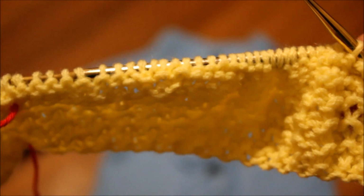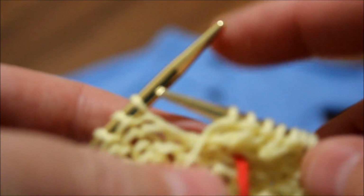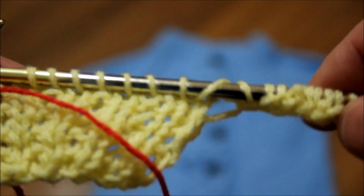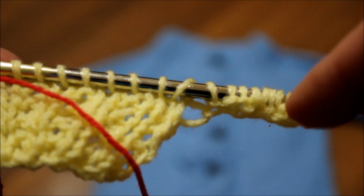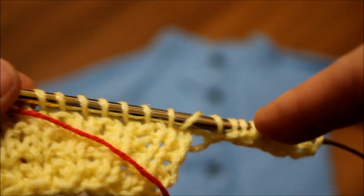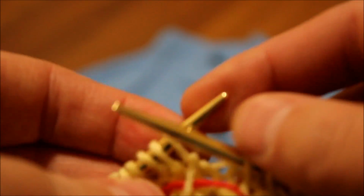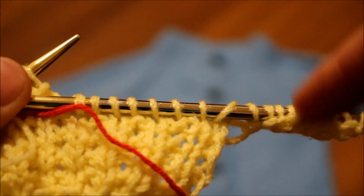So this is going to be the extra 6th row. Okay, so I have knit all the way to the last, and I'm going to slip this stitch, move this yarn to the front, and then turn my work. Normally I knit all the way here, but we added the 7 stitches. I didn't want to come all the way here, which is what I would usually do if I was just knitting a regular top-down cardigan. But for this purpose, I didn't want these extra 2 stitches here. So I'm going to turn from here.